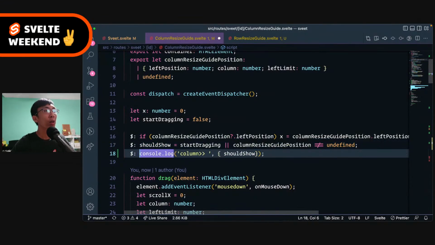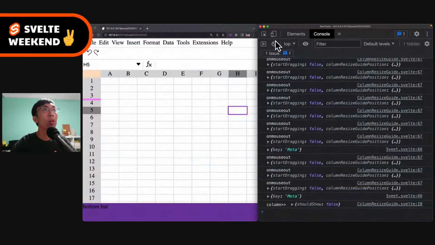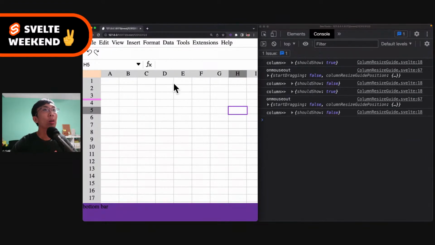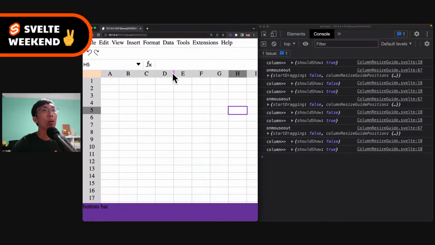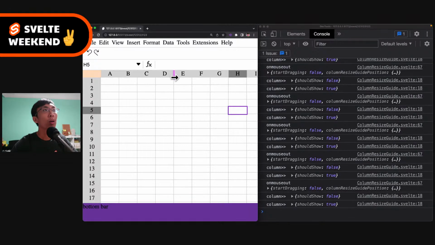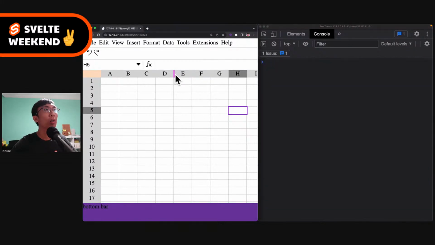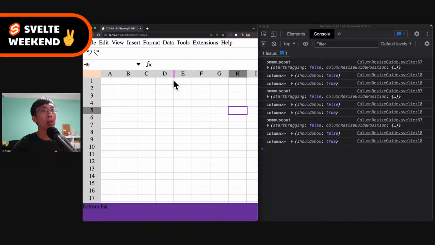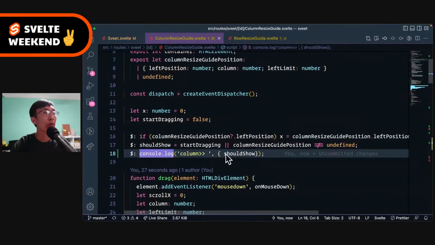Oh, they make it reactive. Okay, so if I move, I still have make it back to true.